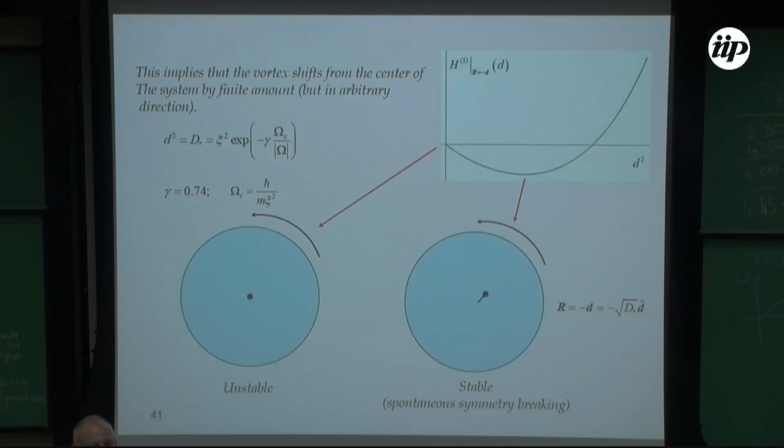What I'm trying to say is the following. Suppose we take one vortex, just one vortex. Then we know that without this degree of freedom which I'm talking about, there is just one solution, where the minimum energy of the vortex is just in the middle of your bucket that is rotating. But what we find is that actually it's better, you can lower the energy by just shifting the vortex a little bit. It is pinned, it is stationary. There is a flow over this vortex because it is rotating. But you can get lower energy in this situation. And of course, there is a large degeneracy, a huge degeneracy, because you can shift it in any direction.